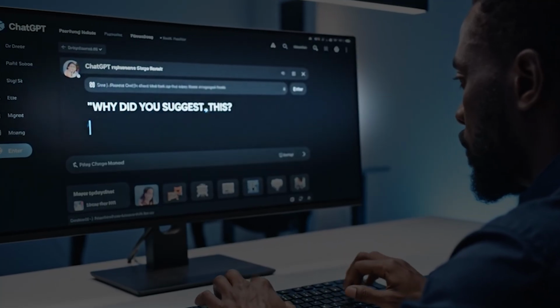So when using ChatGPT, I want you to start asking why. Scrutinize everything. If it gives you an answer and you read it and you're just like, I don't really get it. Why do we do this? Start asking, why? Hey, ChatGPT, why did you suggest this? And then look at their response and then actively give pushback if you don't agree. Or maybe you don't understand the response and you say, hey, ChatGPT, I don't really understand why you suggested this.